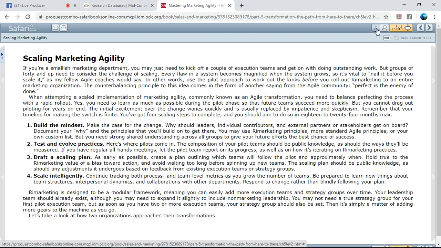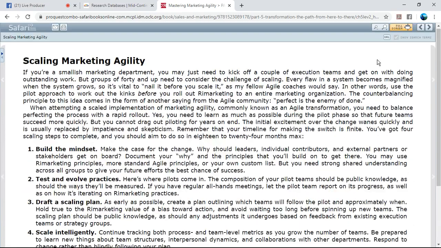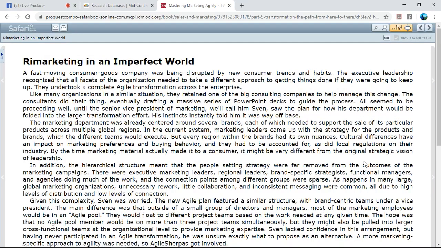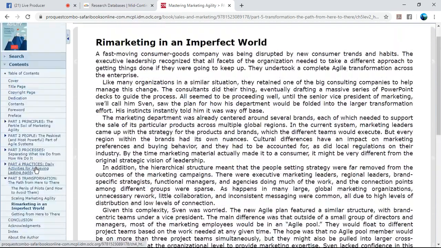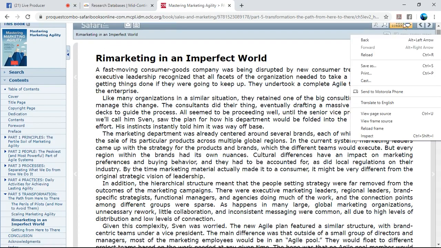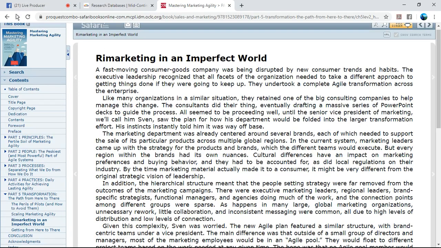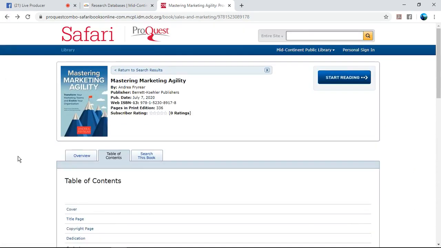You have a minimizing tool to make the screen text smaller, or a maximizing one to make it bigger, and then you also have arrow buttons to scroll to the next page. This button over on the left will pull out the table of contents, so you can jump to specific places again. And if you want to get back to the previous page, I usually just use the back button on my browser, but whatever works for you.